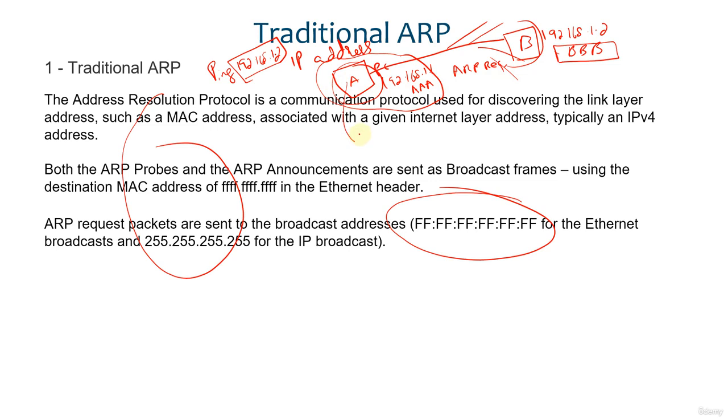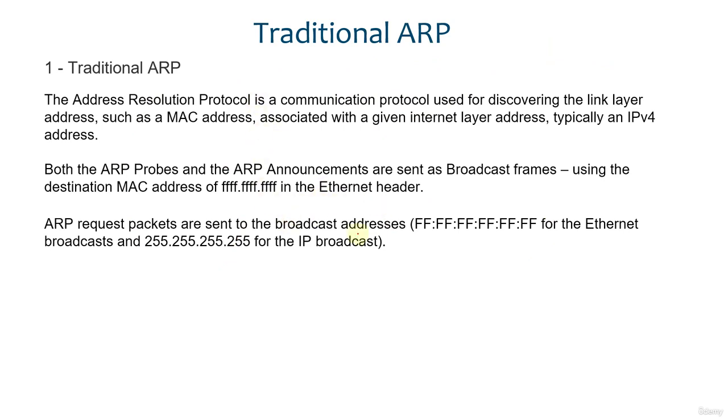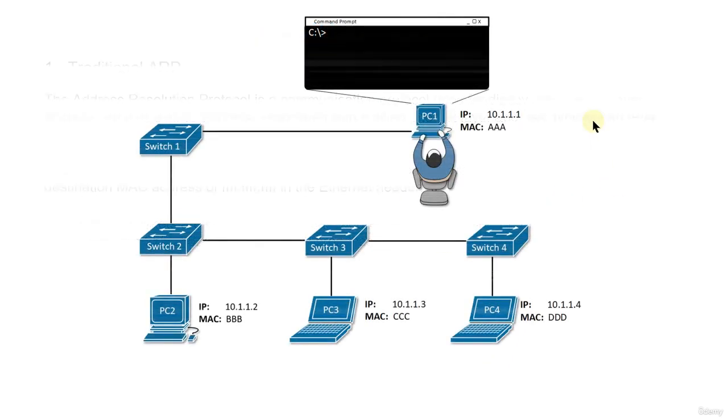So next time, this computer not only knows its own MAC address but also the MAC address BBB in its ARP cache table. So next time when A wants to send a communication or a ping packet to B, it will be a unicast packet, and one request will go and the reply will come back. So you can read whatever is written here. In the next slide, I have a demo in animation, which is going to clear the picture.